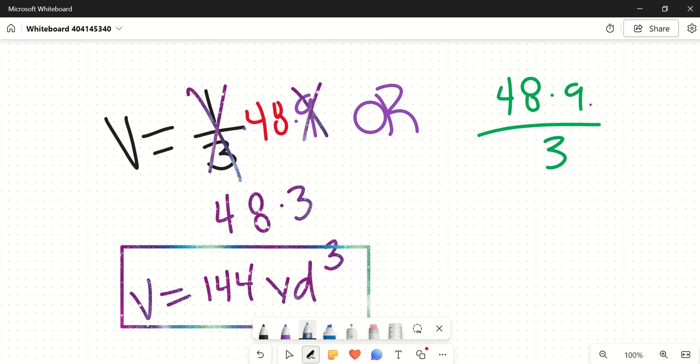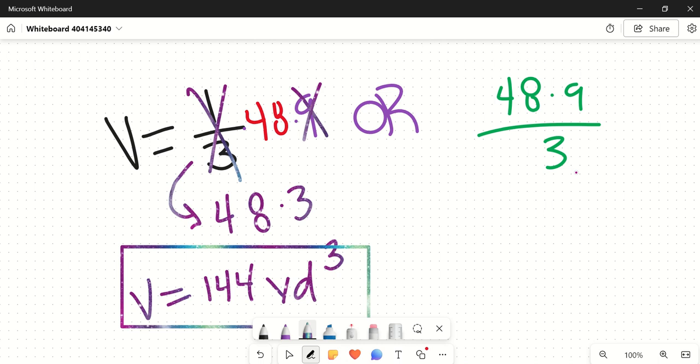Why did we bring the 9? Or why did we do this? Like, why did you cross it out? 1/3 times 9 is the same thing as saying 9 divided by 3. That's why I crossed them out, because 1/3 times 9 makes 3. And that's why I brought this down. This is my next step that I brought down. Over here, I literally just plugged this all in the calculator. So either way works, okay?